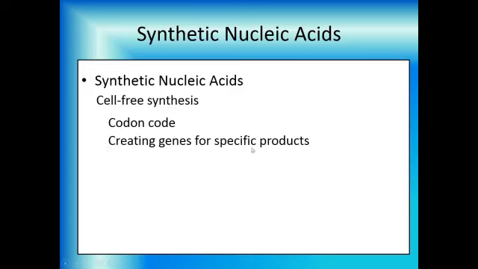So we can create genes for specific products. Once we know what the amino acid sequence is, then we can go in and make DNA for it. Human insulin is my example again. We could go through and keep making cDNAs from mRNAs, but once we've gotten the cDNA, we can make copies of that cDNA using synthetic nucleic acid processes to keep pumping out the copy that we already have in a cell-free environment. Kind of cool, huh?